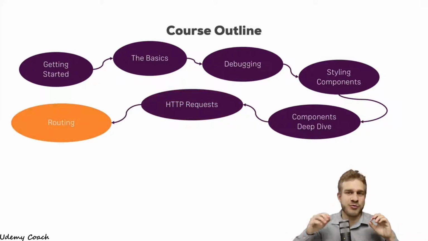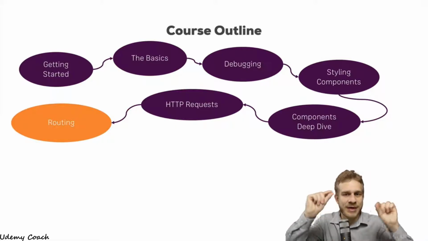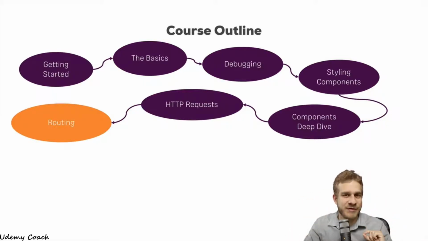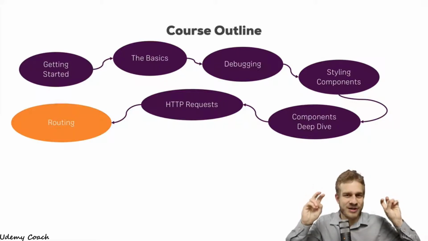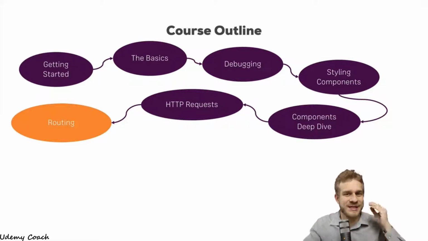And thereafter we'll dive into routing. Routing is a core feature when building single-page applications. Because with routing, we can actually handle different URLs, like /user and /products, and render different pages, even though technically we only have one HTML page, and we simply parse the URL with JavaScript and re-render the parts of the DOM that need to be re-rendered to display a new page. That sounds very complex, and that is why we will use a package for this. Routing is a super important and key module of this course, therefore.